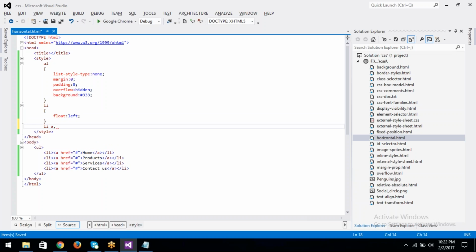We are creating one more class here, dot dropbtn, the dropdown button.